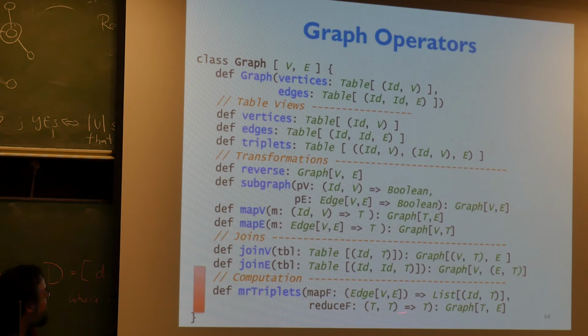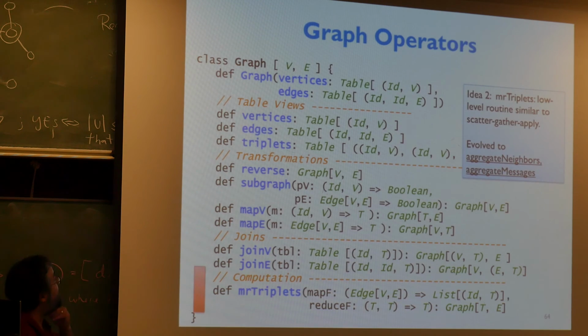So this is the message you're going to be sending. Then there's some sort of reduce, so this is the gather step, and that could be used for a combiner as well. And then this gives you a new graph where this is the new set of vertex information and the same edges. Of course, we're doing structure sharing here, so we don't copy those edges. We just keep them. So this is the low-level routine.